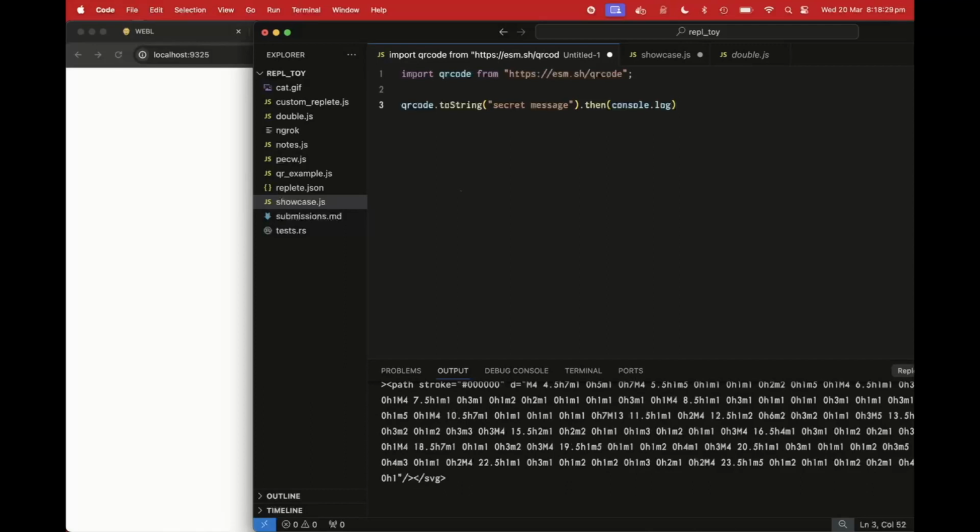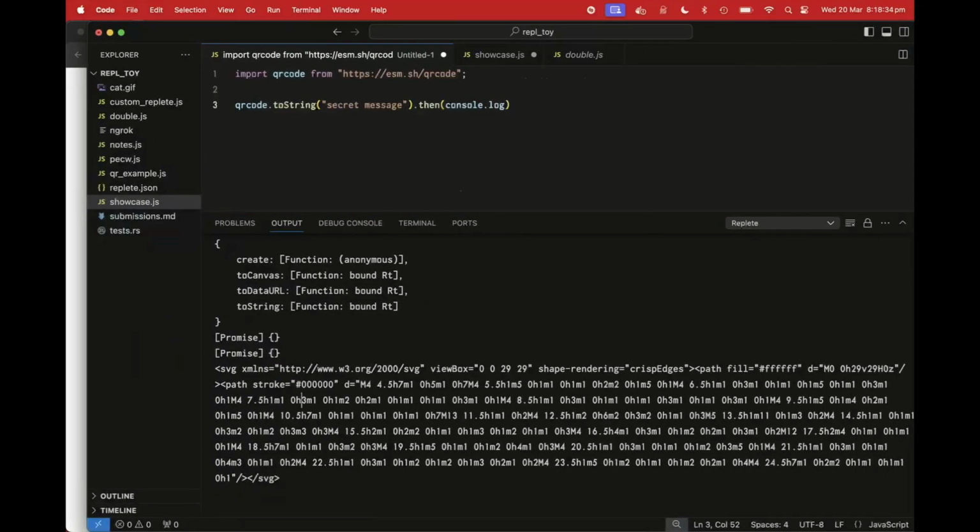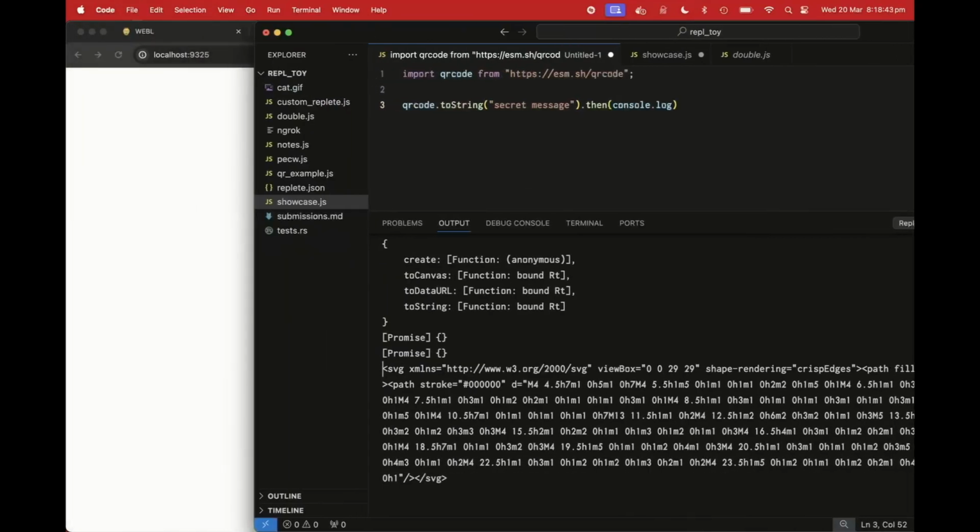Okay, what have we got here? We've got a whole bunch of SVG. So it looks like it's generated an SVG of a QR code, which is neat. But it would be nice to be able to see that SVG, wouldn't it?